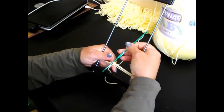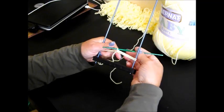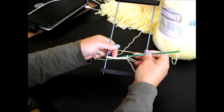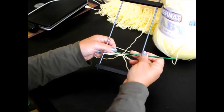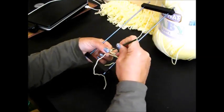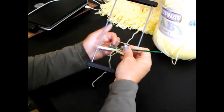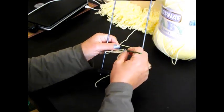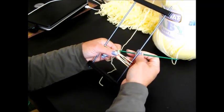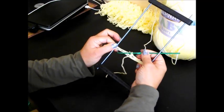Okay, and we continue passing the hook to the back, flipping to the left, and always grabbing the one that is in the front and doing a single crochet. We're going to continue doing this until you have 200 loops in each side. Okay, 200 in this side and 200 in this side.